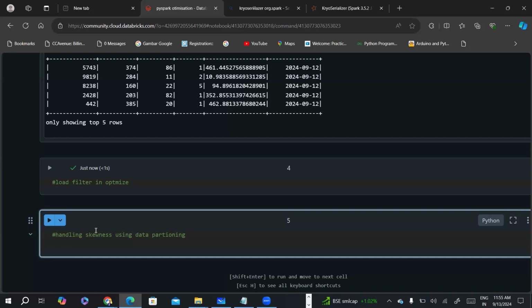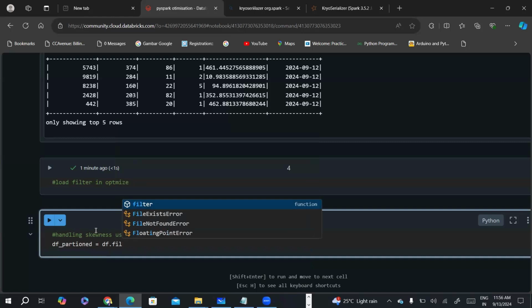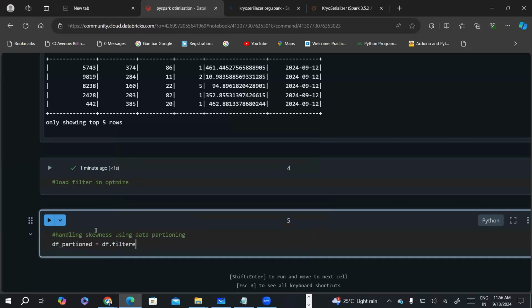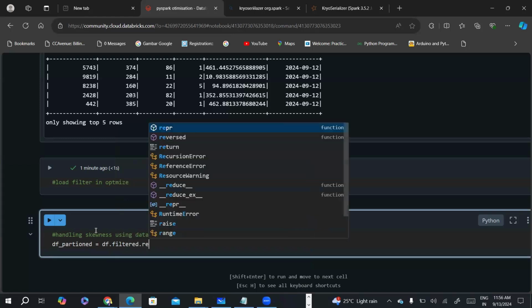First, let me do this. Here, I'm handling skew using data partitioning. To balance the workload, we'll repartition the data based on customer ID, which is likely to cause data skewness in real-world scenarios. When we actually read the data, I can partition using that. Let's call this the partitioned data, and here I'm filtering df dot filtered dot repartition.